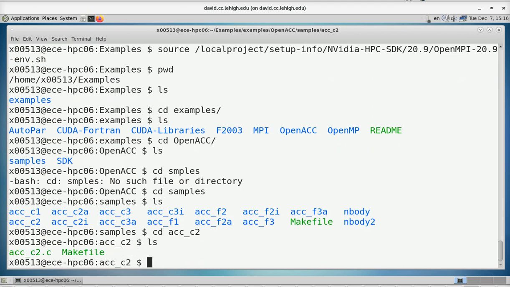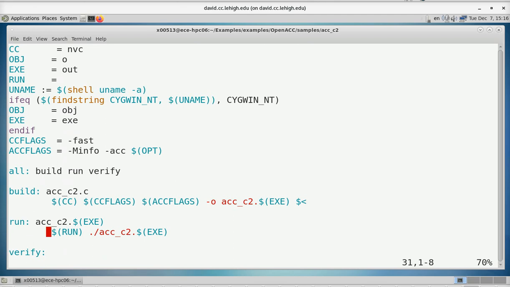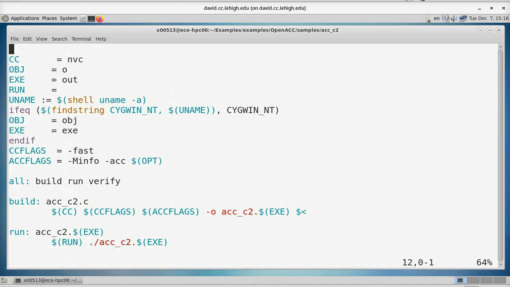Okay, now we have a makefile here. And in this makefile, you can see for the compiler it's using NVC, the NVIDIA compiler.